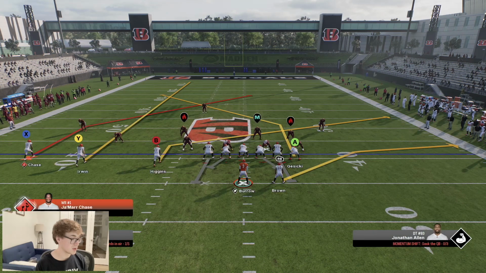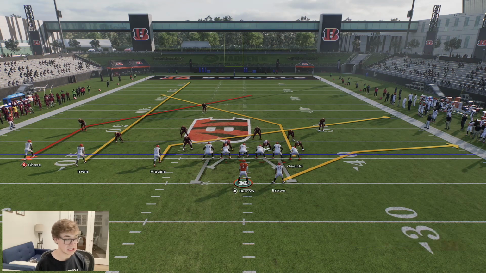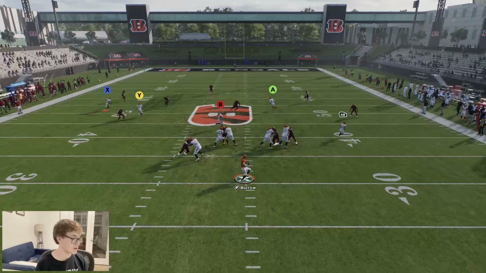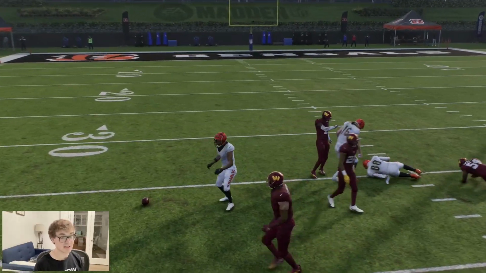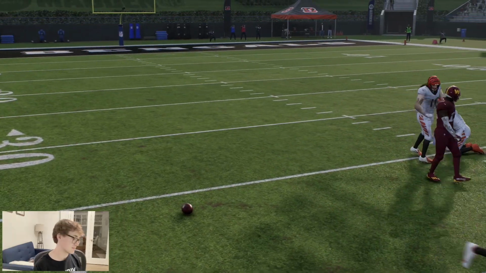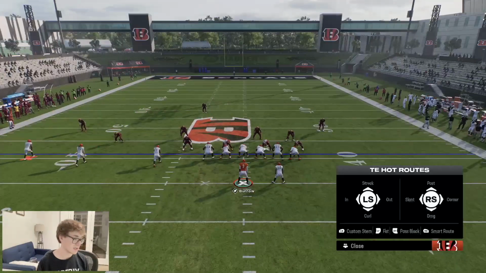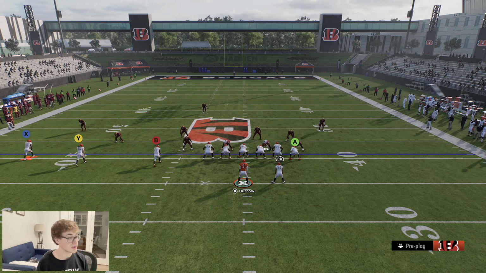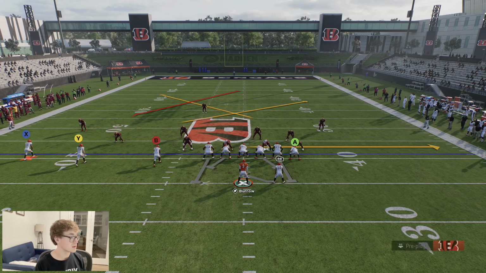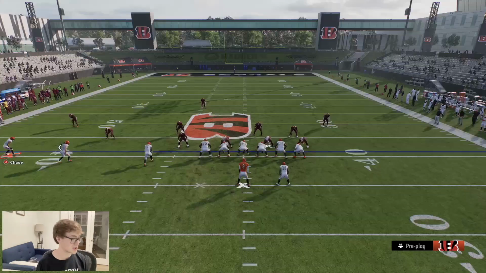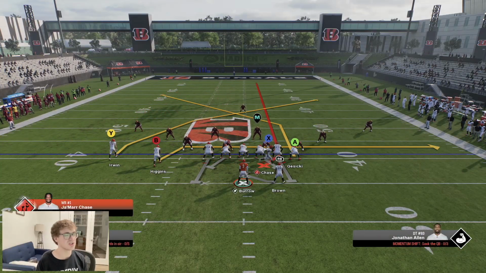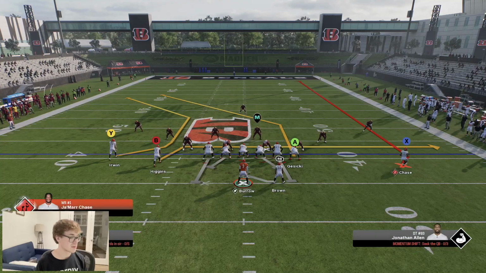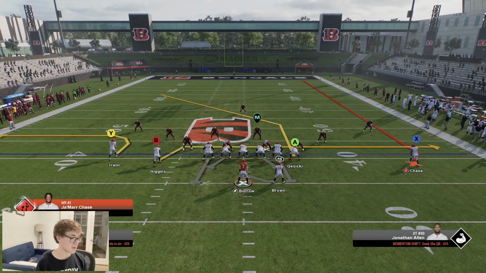If we wanted to, could we go backside post with him? Yes. Is this the best setup in the world? Not necessarily, just because of the chaos kind of in the middle of the field. But I mean, if you're running this play stock, could you go the backside post route? You could. Now this is way too much in the middle of the field, so we're just going to motion over a streak. Sometimes when there's just too much going on, motion over a streak. You could even go quick out route over here.